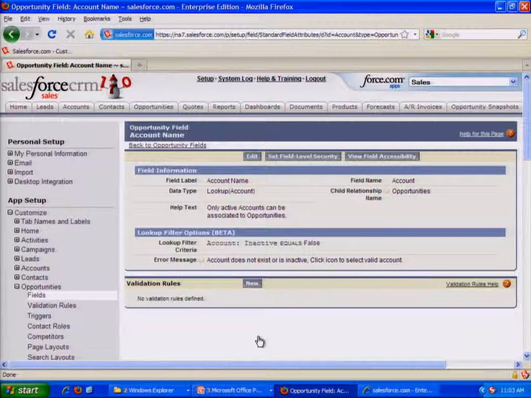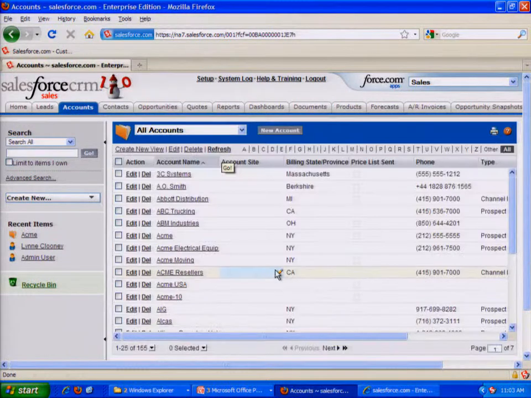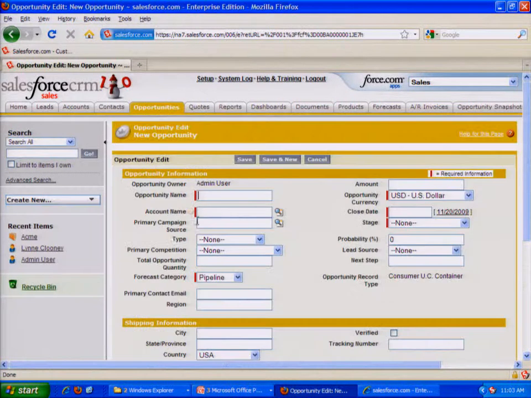All right, and to test this, now if we go back to the Accounts tab, and we click View All Accounts, nothing's changed here. We still see Acme and Acme USA and some of these that are inactive. But if we go to create a new opportunity, and we type in for the account name, notice our help text.